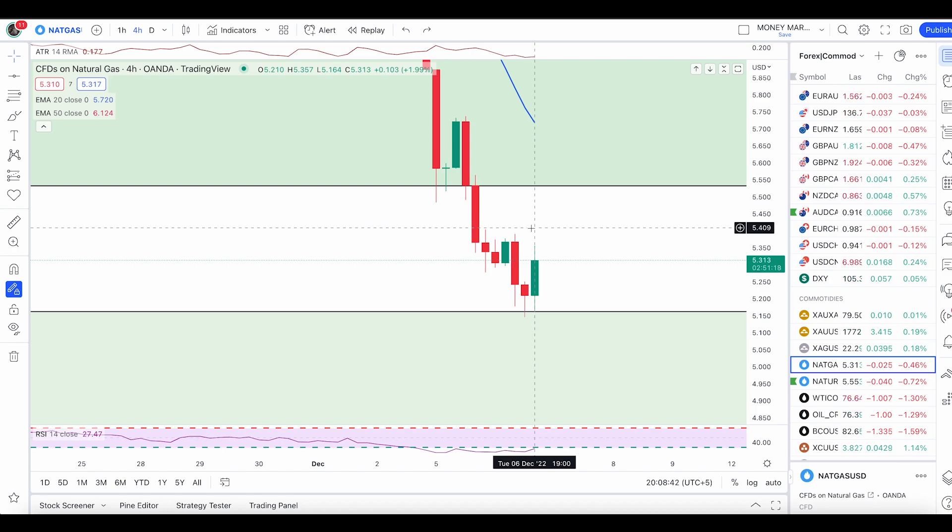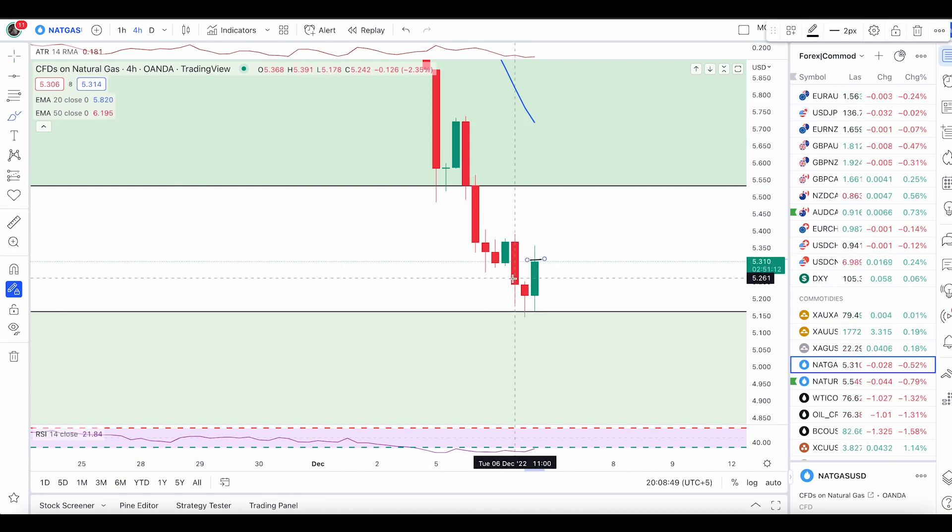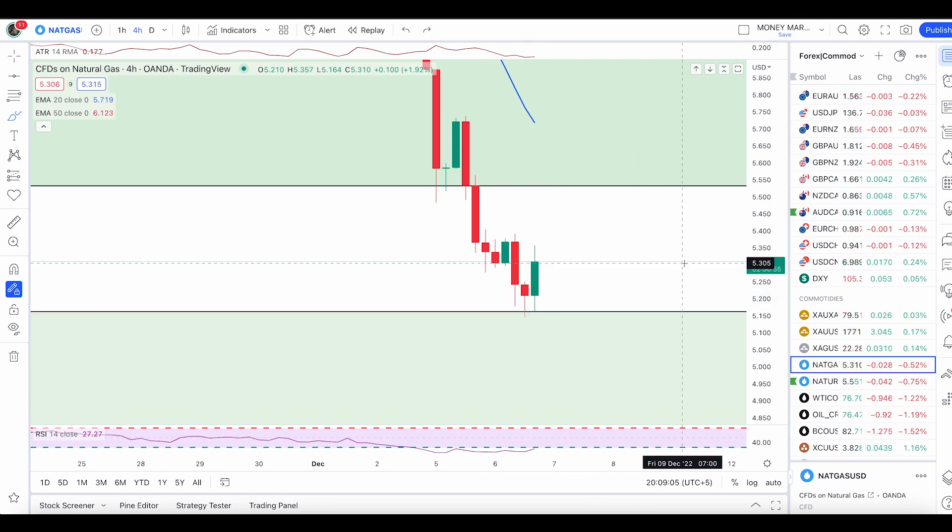This candle opened at 7 PM in my country, but I will look for the close of this four-hour candle. If we have this candle close as an engulfing candle, it will be a valid trade — otherwise we can expect this pattern as well. Wait for this candle to close; if you want to enter aggressively, that will be your entry. On Oanda we are getting a valid signal, so keep an eye here and wait for a good reason to enter.